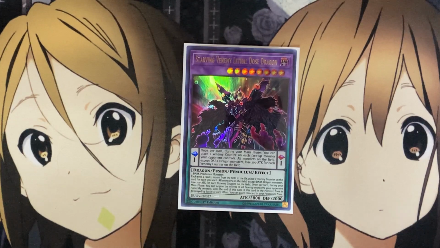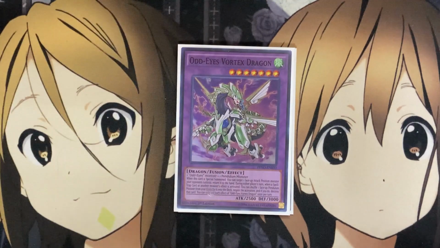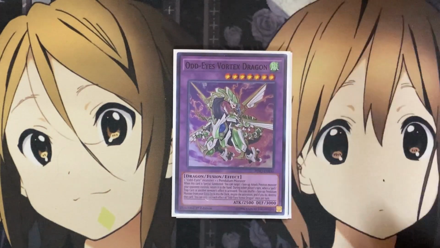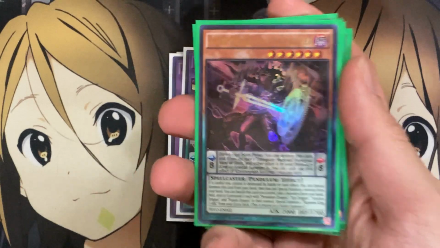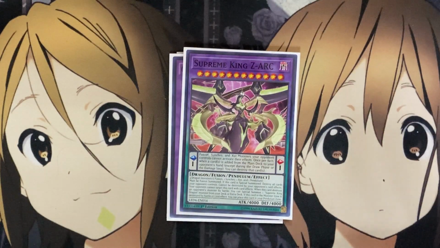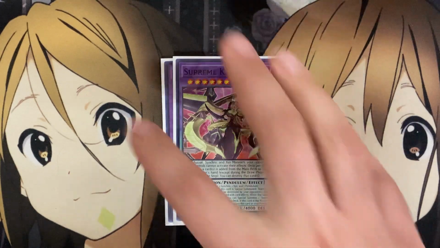For the big fusion plays that you can go into, this is definitely a powerhouse to rely on, and the Odd Eyes Vortex is mostly gone into when I have Absolute Dragon set up. I do run 1 Supreme King Zark. We do have the Chronograph Sorcerer. If you have the resources to summon out Zark, this isn't really a Zark-focused deck since we're not running any of the Supreme Kings, but still a cool powerhouse option to run and rely on with Chronograph Sorcerer also.